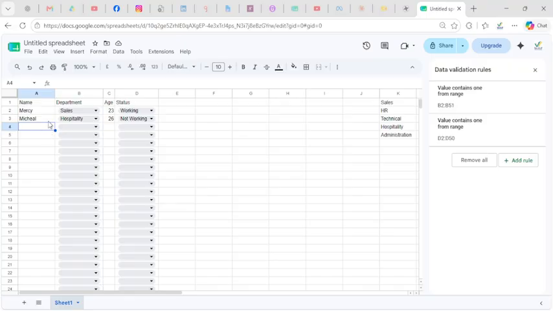Do you understand? So it helps to make work faster. Ten people can write their name at the same time and they'll be at different locations, not the same location. So Google spreadsheet helps a lot. I'm going to explain to you how you will send this link to those people that need to fill the form as a virtual assistant.